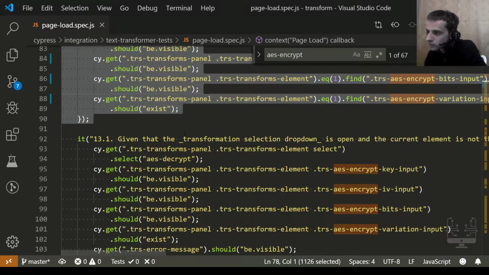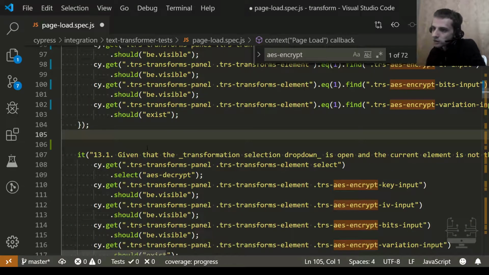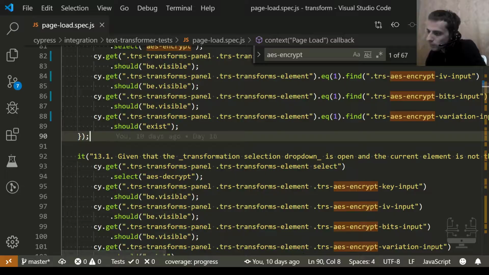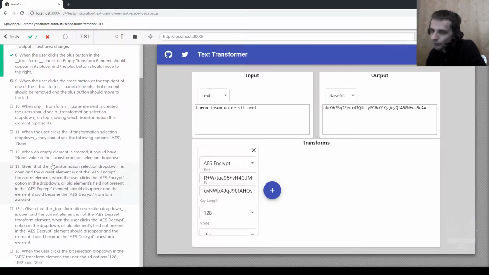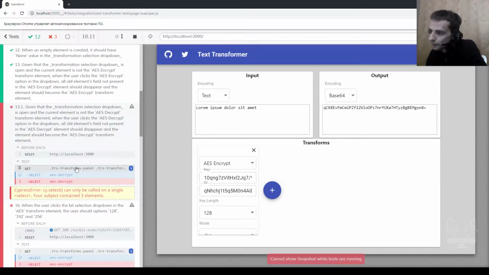13.1. Yeah, 13.1. I'll just copy this one, possibly. Ah, no. 13.1 I think should work. Yeah. 13.1 did not work.